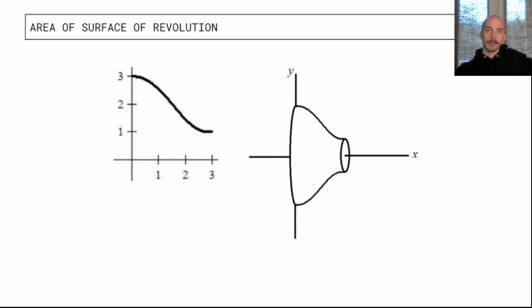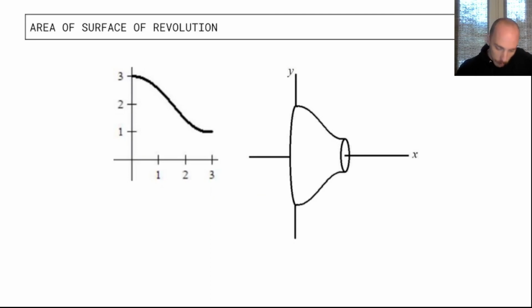I want to tell you about the area of a surface of revolution, which is just one of those things that we don't talk about in AP Calculus because it's not in the course description. So imagine, rather than taking a region and rotating it around the x-axis, think about taking the curve itself and rotating it around the x-axis. You get kind of like a sheet. And if you want the surface area, well, this is something that we can find with an integral. I'm just going to assume this is a parametrized plane curve.